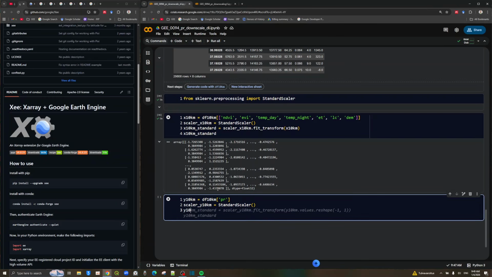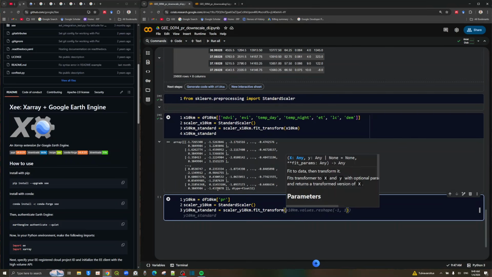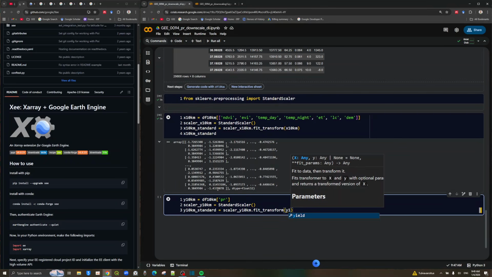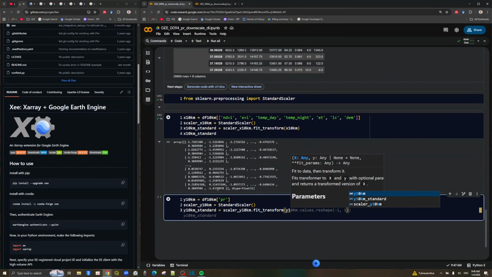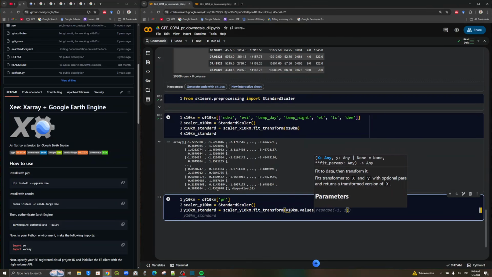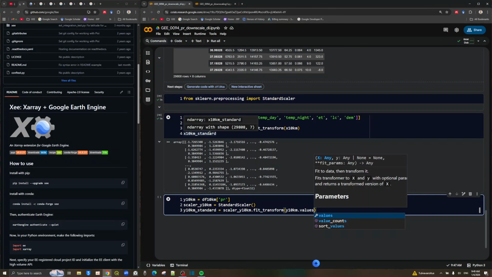So Y with 10 kilometer in a standard format sets to the function that is scaler Y 10 kilometer, apply fit transform on Y with 10 kilometer resolution. Remember to select the values. That's the only difference in the standard process between X and Y.